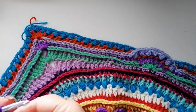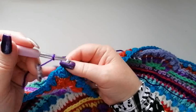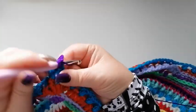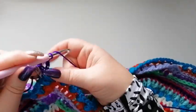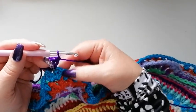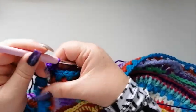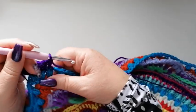So the next row is row 27. And the corner stitches are the same as on the previous row. Working into that chain space, we're going to work 2 doubles, chain 1 and 2 doubles. We're going to front post double the first 2 stitches. There's 1 and 2, and then we're going to work a front post double around that first puff stitch.